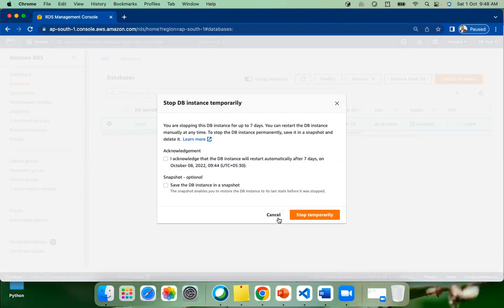Suppose we create a snapshot and we want to recover from the snapshot. It's the same way as when we back up the EC2 instance. Exactly the same way, we can create the database from the snapshot also. That means we have to create AMI from the snapshot. Sorry, AMI is not required.